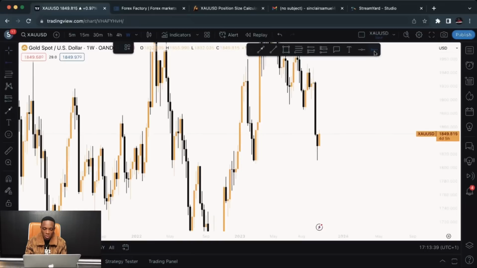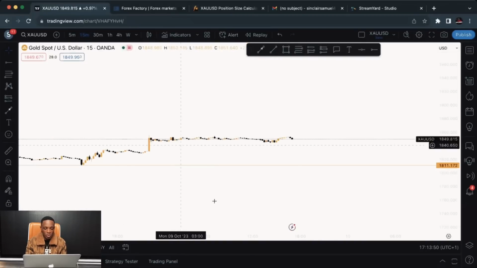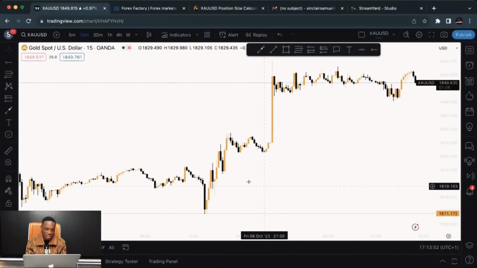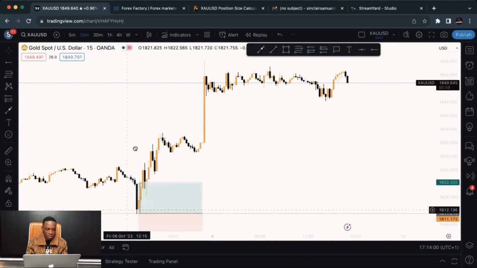So we said if gold comes to this particular zone, what should you expect? A buy. And I'm glad everybody in the comment section was saying buy. So it means people were following up. So let's go to the 15 minutes time frame, because gold actually came to that zone and just kissed it and went to the sky. It moved to the moon. So this was it, that spot here, and our stop loss.